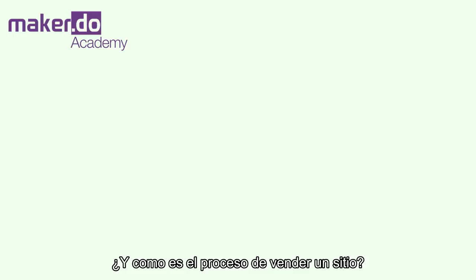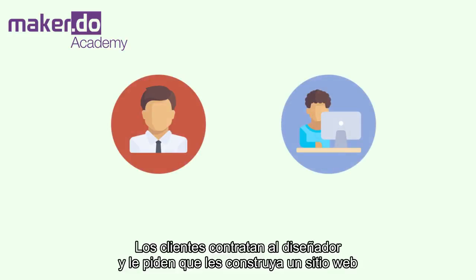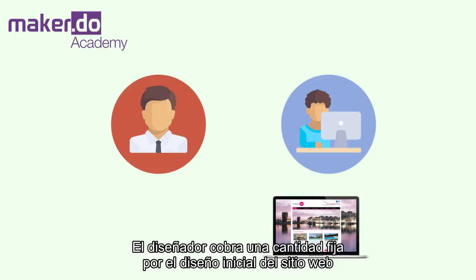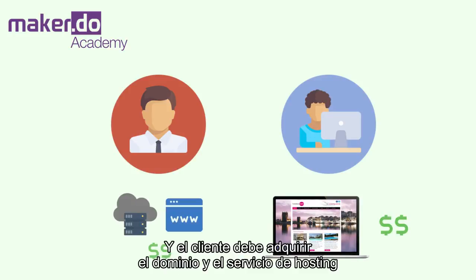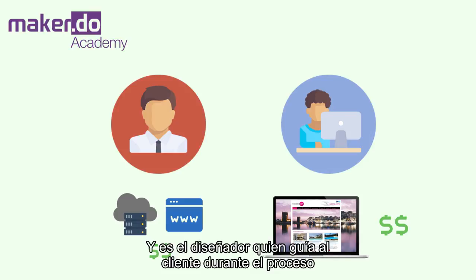And how is the process of selling a website? Clients come to the designer asking for them to build a website. The designer charges a fixed design fee for the initial website design, and the owner of the business is responsible for purchasing their domain and a hosting account. This hosting can be paid either yearly or monthly, and it's the designer that guides them through the purchase process.